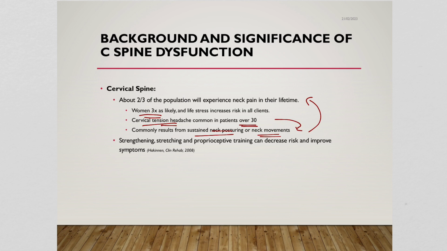So what do we do as clinicians? This bullet point really nails it home: our job is to prevent, if we can, the reporting of neck pain, or neck pain in athletic individuals. The way we can do that is through strengthening and stretching, and we would call this joint position sense in the cervical spine. When we do these things proactively, we reduce the risk of injury. If we do them retroactively after a patient comes into our clinic with signs and symptoms, then it has been linked to an improvement in symptoms in patients with current neck pain.